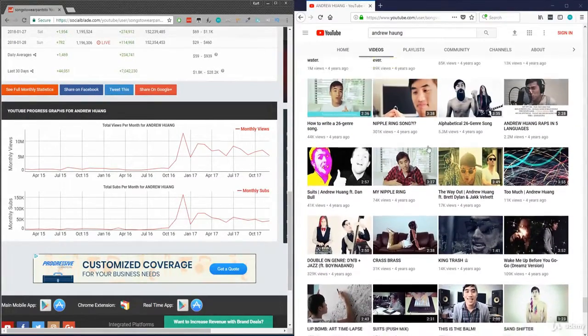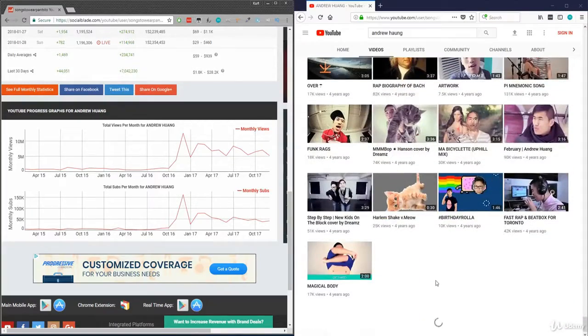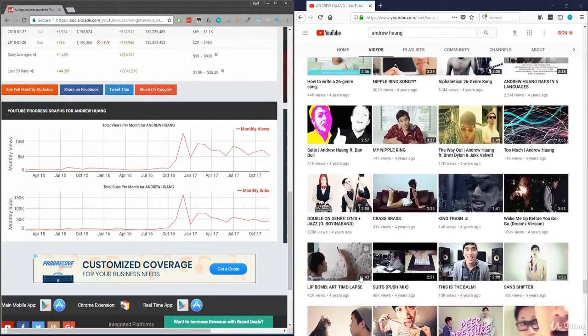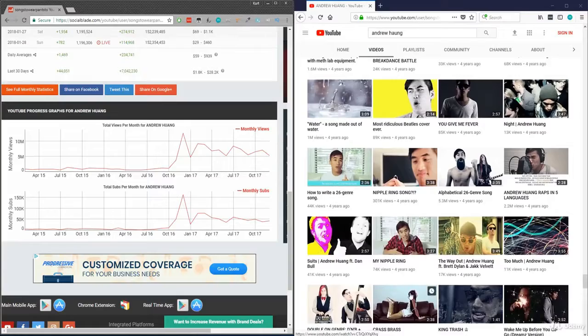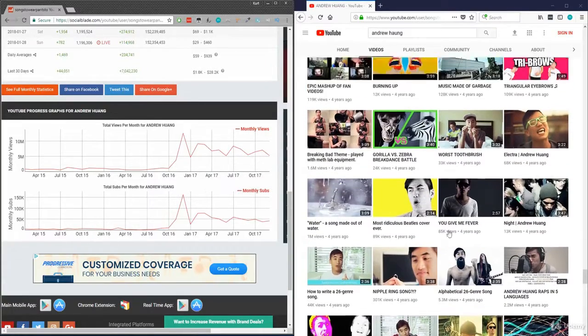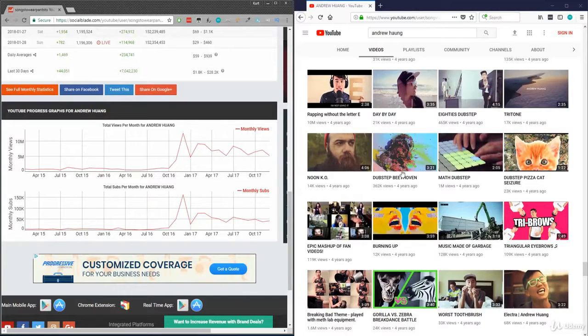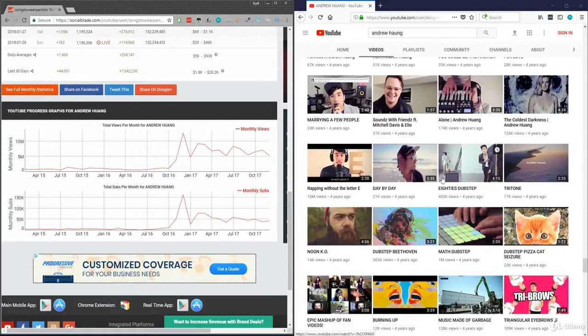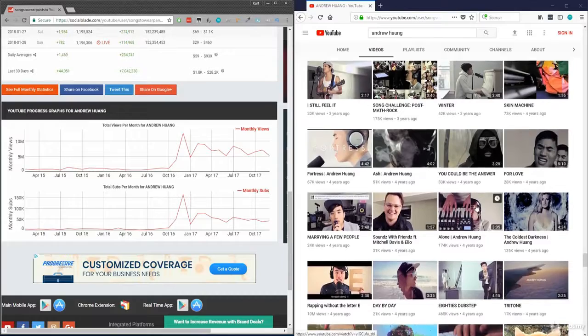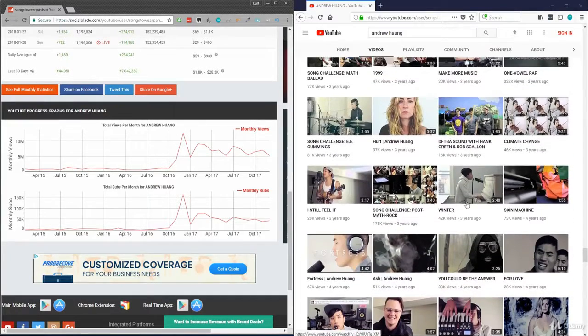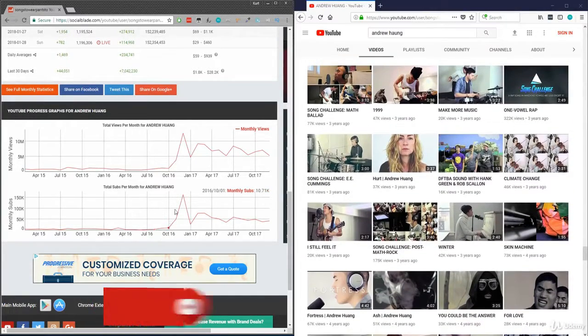Those are some of his keystones. But he created all this content, and he kept creating it over and over and over. Even with a relatively slow growth, he kept creating it. And it took him 2 years of just creating content to get to a point of mega success. And that's really important, I think. That's one of the things that I really enjoy about Andrew Wong, is that it took him so long to get to the point he's at now.